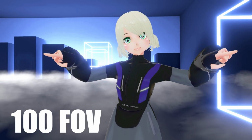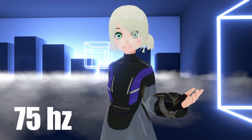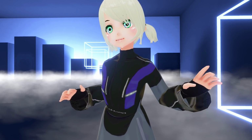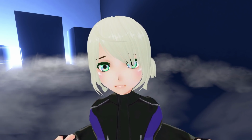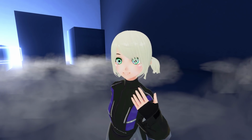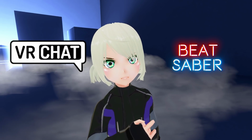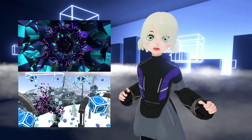It's got a 100-degree FOV, which boosts pretty solid immersion, along with a 3.2K resolution and 75Hz refresh rate. Well, none of this is anything crazy. I gotta admit that for being literal glasses rather than a full HMD, it is quite impressive. Obviously, with this thing, you can't be expected to do any heavy gaming considering the controller is literally just a phone. Perhaps someone will figure out how to turn this into a PC VR headset at some point with some finagling, but for now, don't count on any VRChat or Beat Saber. What you can expect, however, are some really unique and powerful experiences on Viveport.